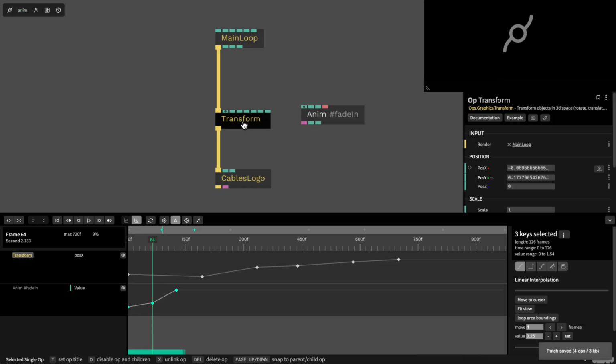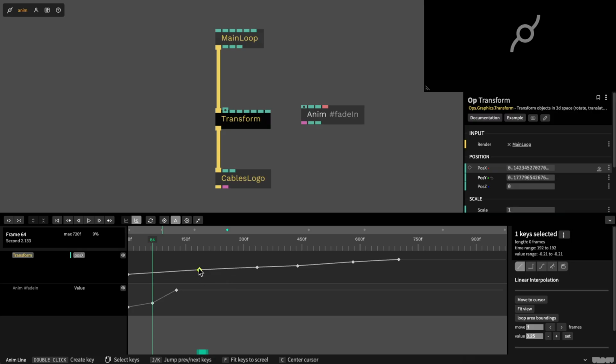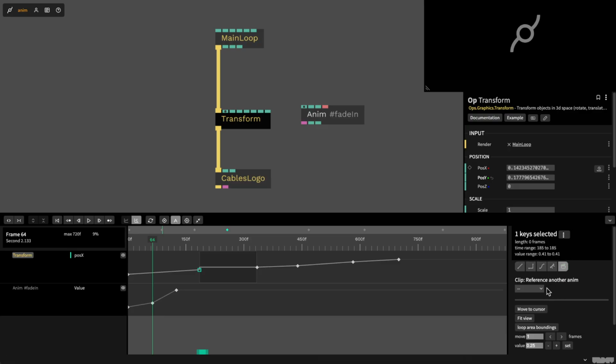And now when I change the interpolation method, we saw it before, there's like this fifth type of interpolation method. So when I click this, I get this little drop down here and I can choose clip fade in. So this is our fade in clip here. And now you will see the exact same curve that we have down here, we will see again here.